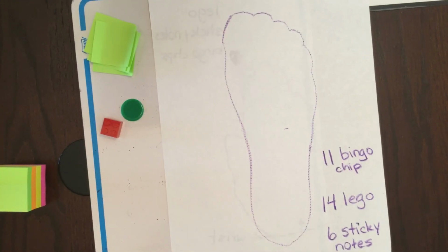Trace your hand and measure it. Send me a little photo of how big is your foot. And we'll maybe do a whole class graph to see who had the highest number and why. Who had the lowest number and why.